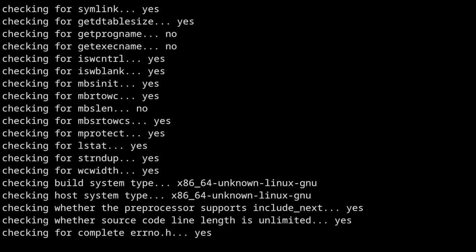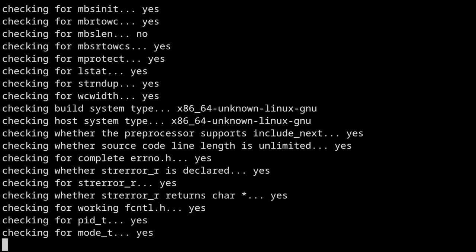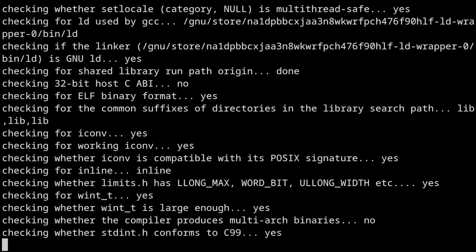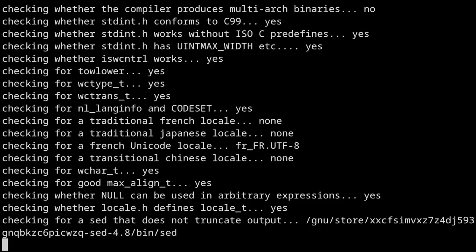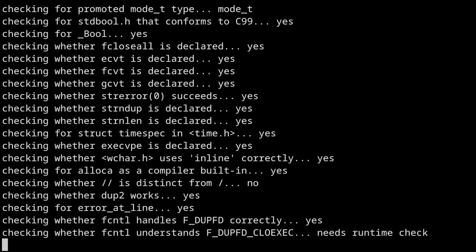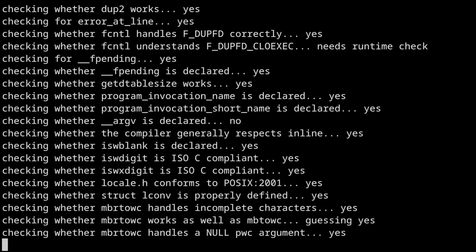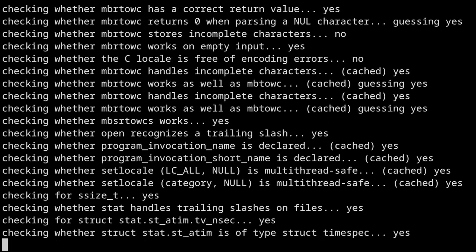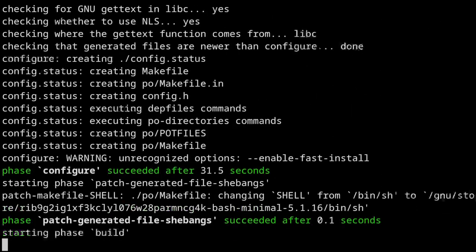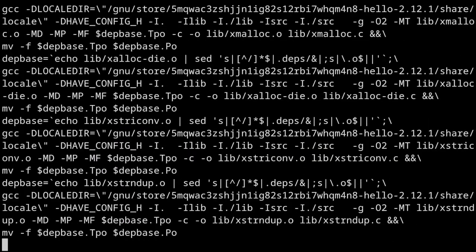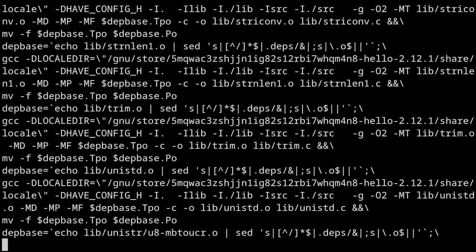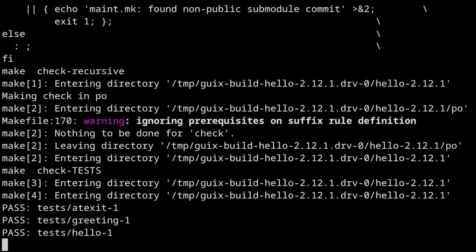And as we know, the way that Guix works is it has a hash of the package, and the name of the package, and it uses that hash to create the location with the name in the store. So that's why we get /gnu/store, a long hash, and then the name of the package itself. So it can check that the two packages have come out exactly the same by checking that the hash location is the same. So if the hash and the final location are the same, we know that the package has reproducibly built.